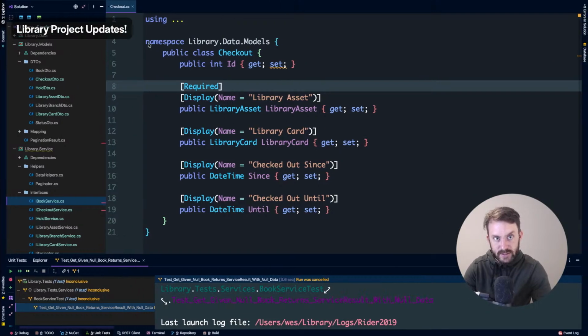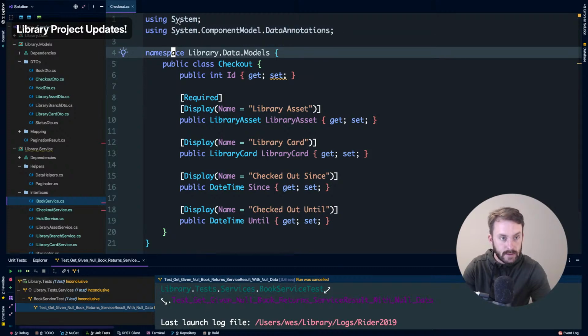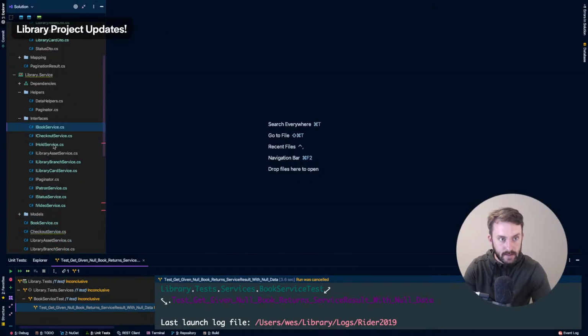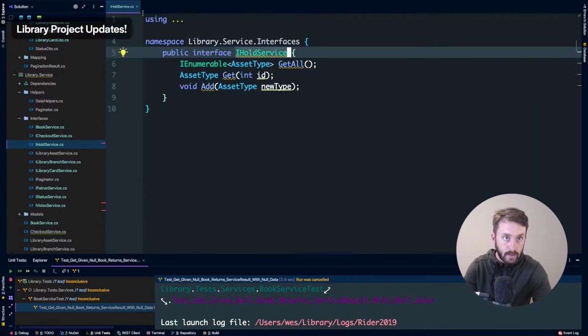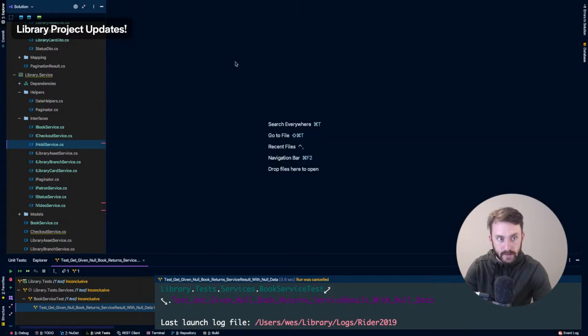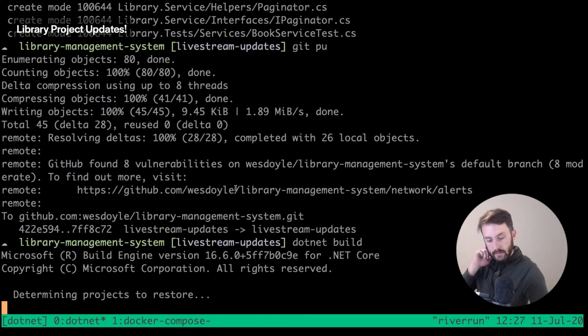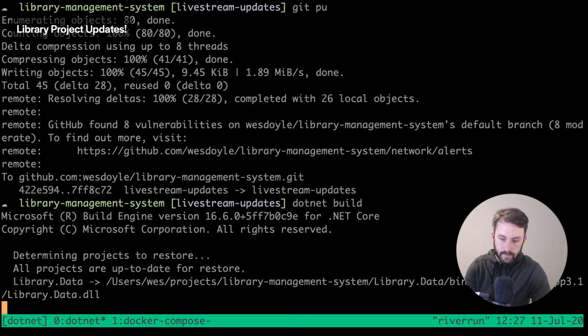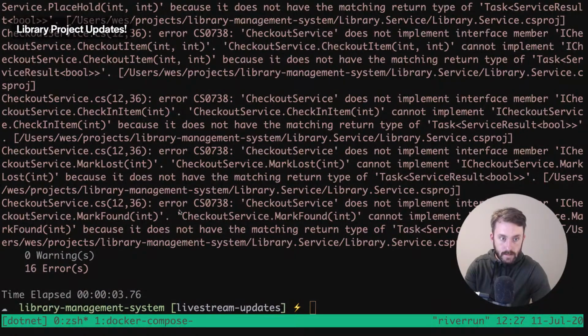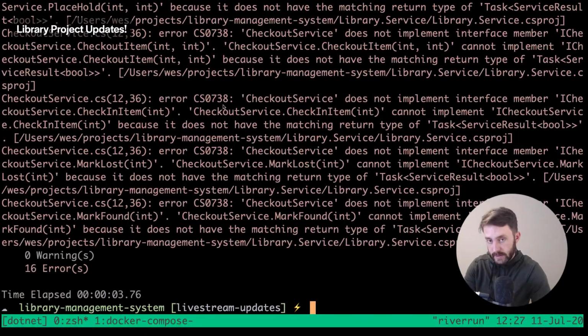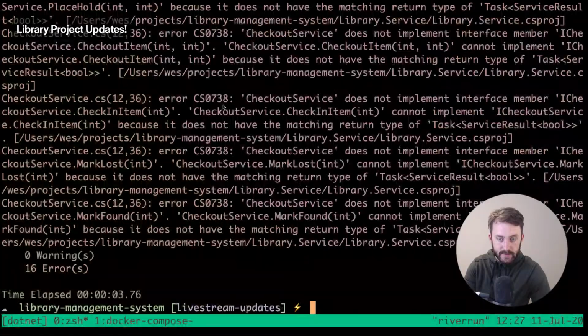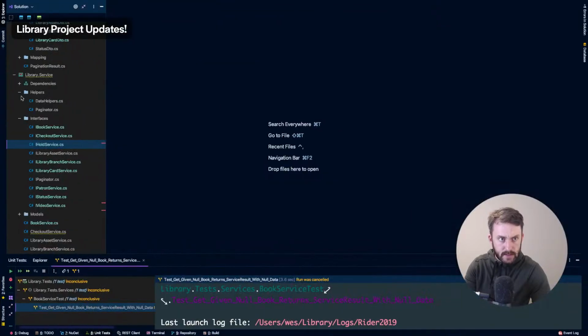Appreciate you guys. All right, so let's take a look at our hold service interface. That's all good. Let's build the project, see what I missed. Oh, only 16 errors. That's right, because we have all the implementations that need to match the new interfaces.